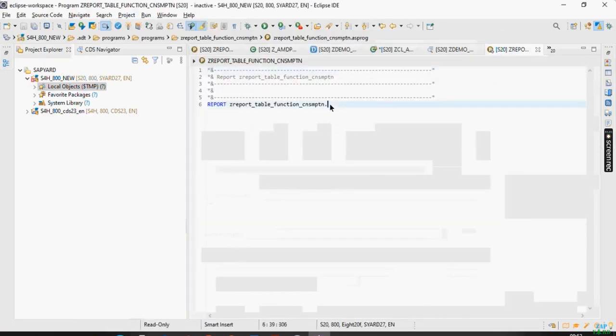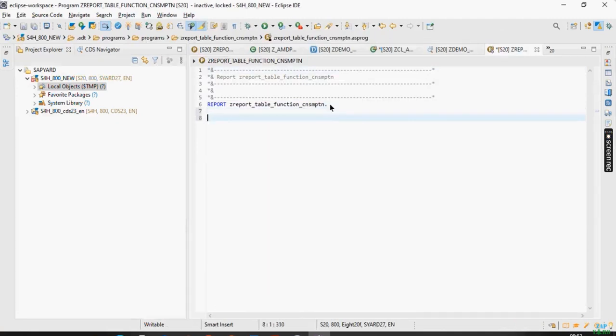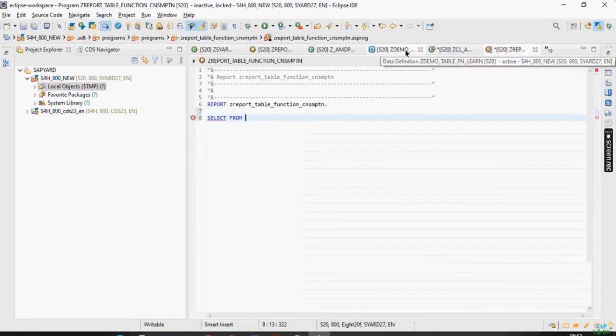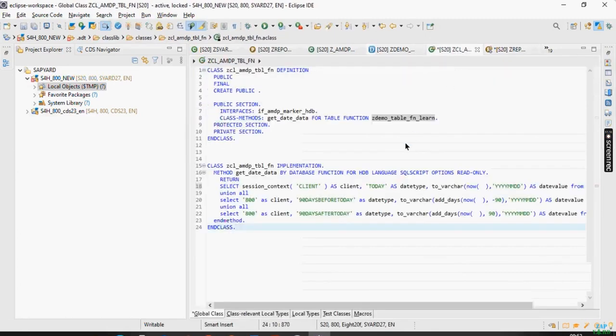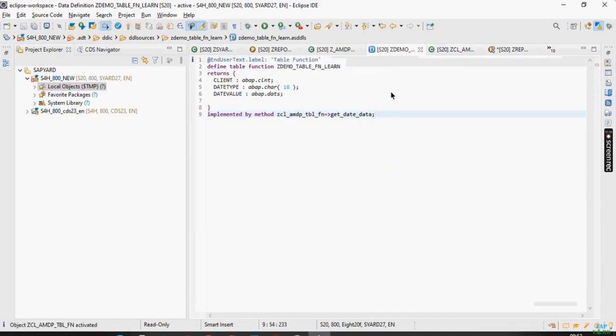Now let me click on finish. So if I want to consume the same, what will I do? Select from, let me activate the same. So this is my table function, right?